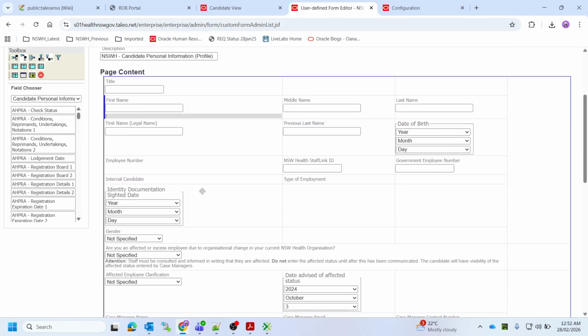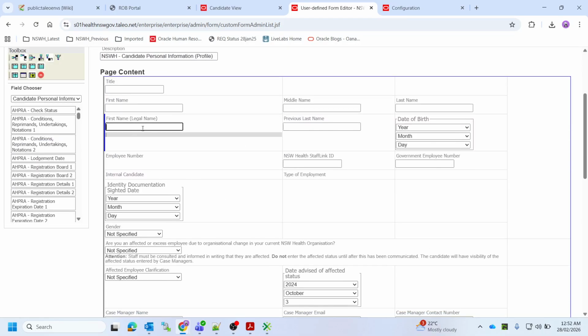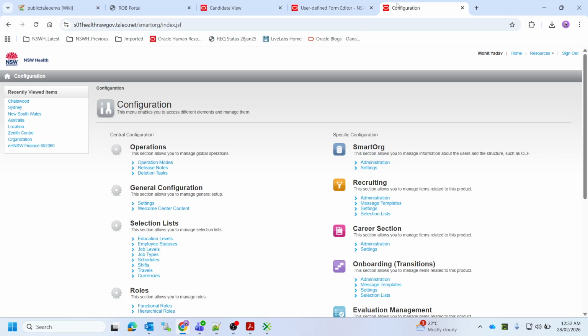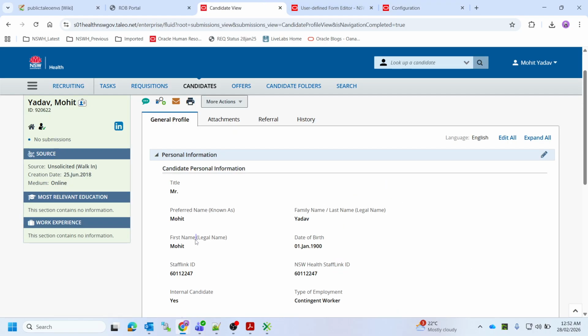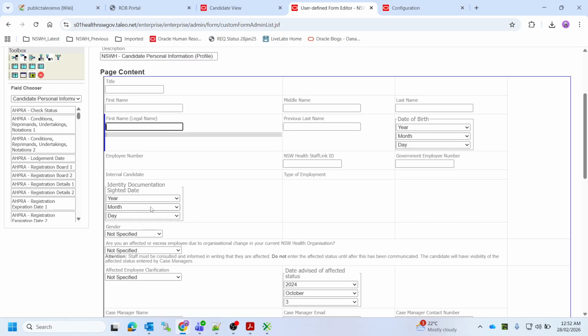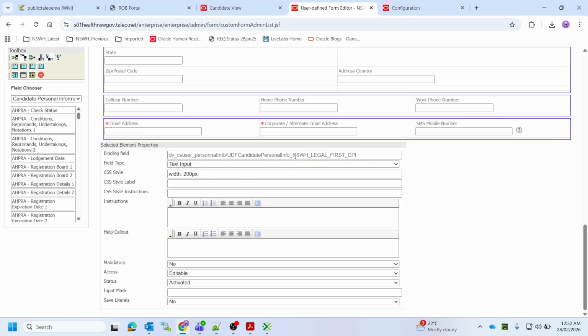Similarly, we were looking at that first name legal name field here. What is this field about? Because if I have to export this, I need to know the reference. So here, if I go first name, legal name, I scroll down, it's a custom field.